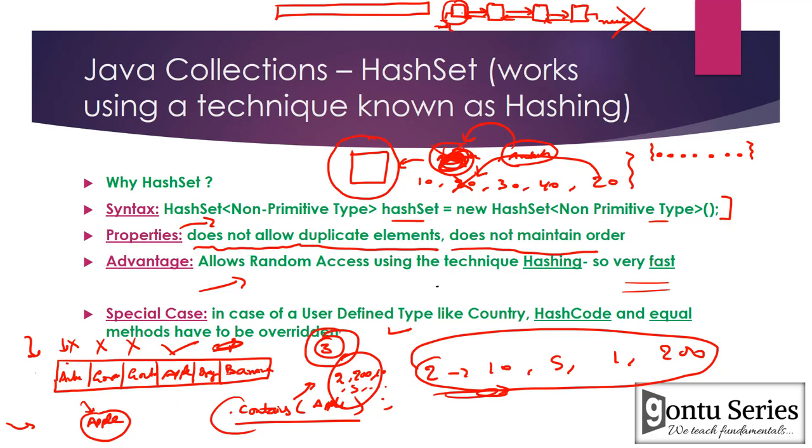Let's say there are 1 billion elements in it, and the element which you are searching for is actually present at the 1 billionth index. Then you have to traverse through all the elements before that to understand whether that element exists there or not. Now here, see how much advantage you get. Whenever you want to search, it's going to compute the index directly, and you go there. If the element is present there, you say it's present. If not, you say it's not present. It's so handy, correct? So that's how it works.